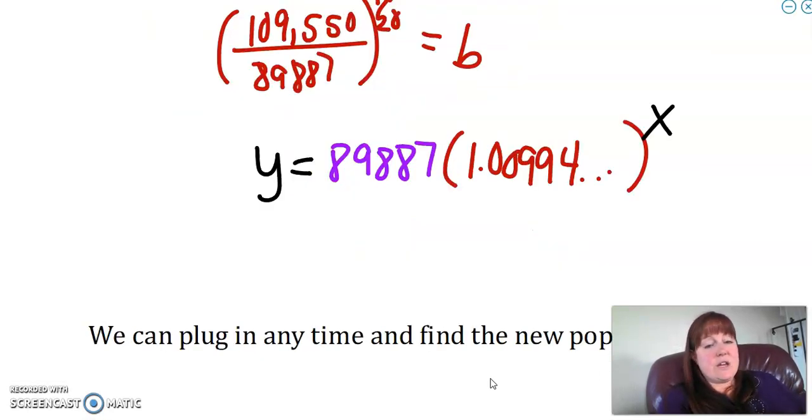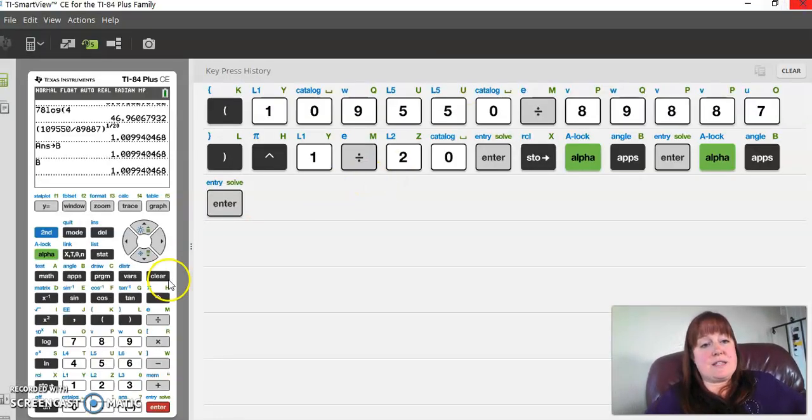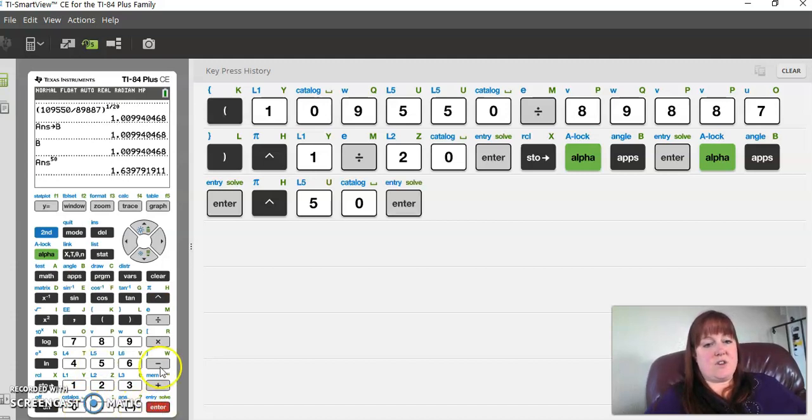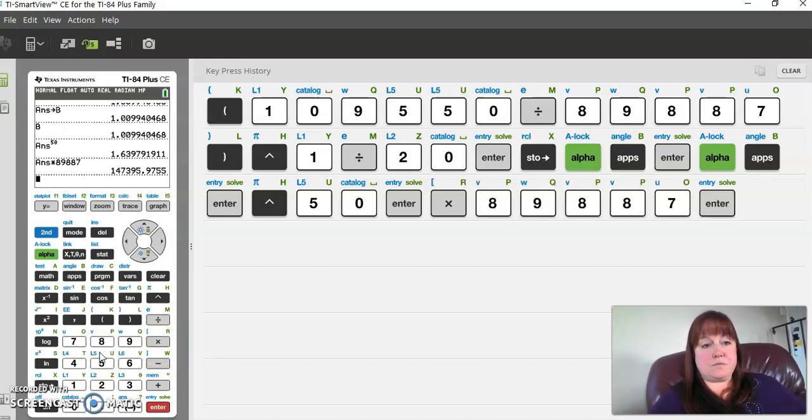And like I said right here, we can just plug in a new value. So if I wanted to go back to my calculator, I could ask what the population would be. Let's see, this started in 2000. Let's do it in 2050, so 50 years after. Then we take that b to that power and multiply it by our initial amount. And that's going to be the estimated population of Billings. So I'm super curious to see in 2050, come back to this video and see if that's our actual population.